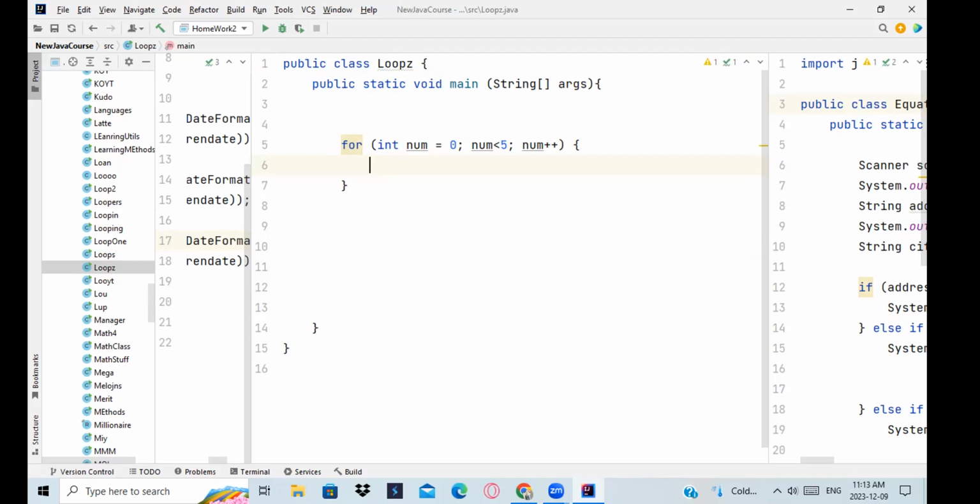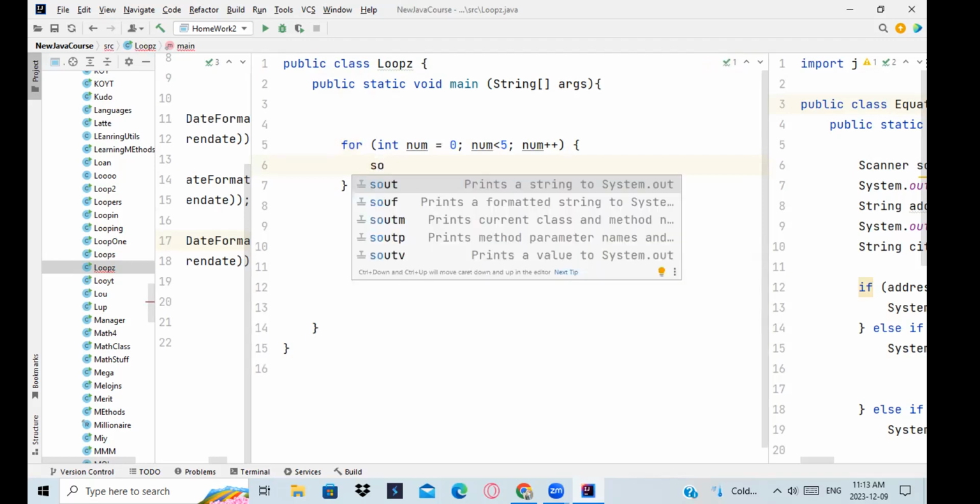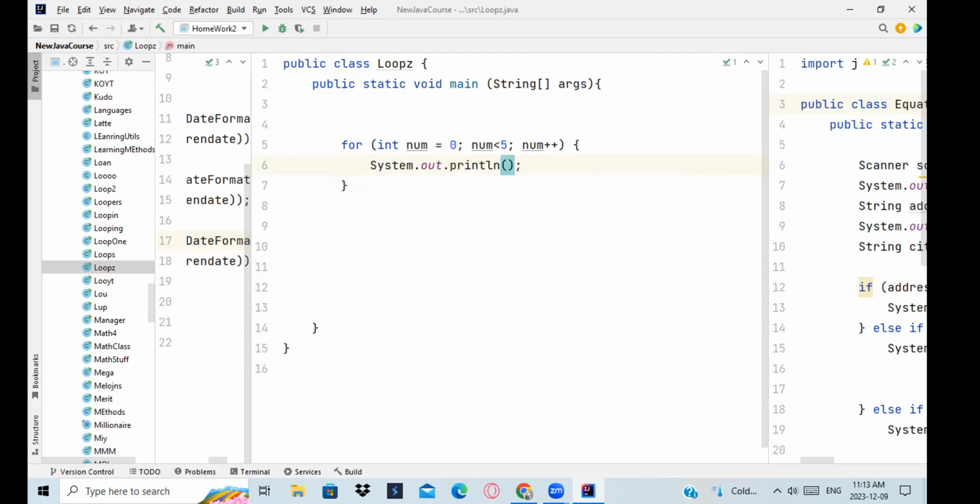So print line. Yes, print line. And how about we just print whatever you like, okay, accurate.